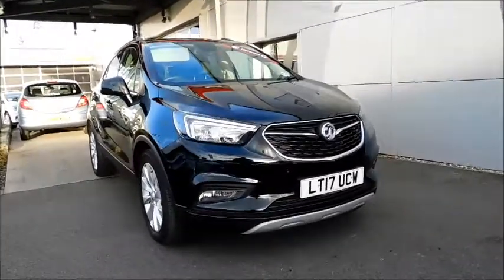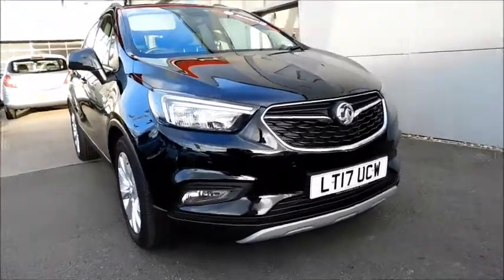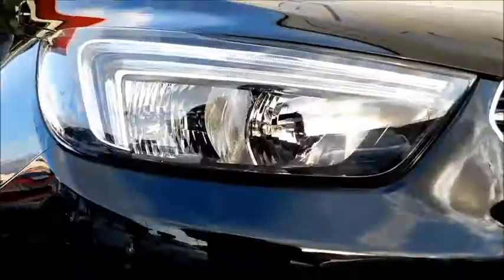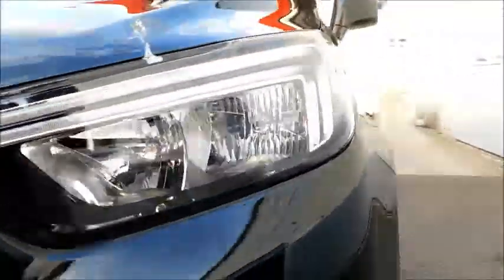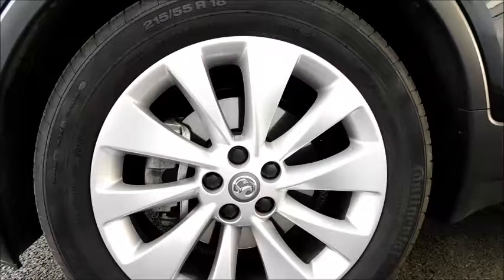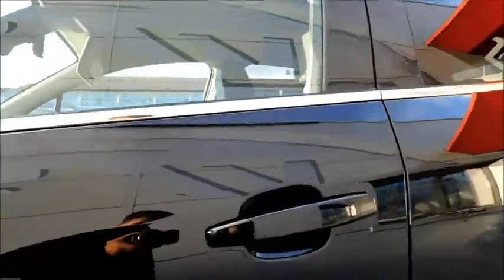Taking a look at this vehicle you'll notice it has a very distinctive headlight unit. There are also features including fog lights, LED daytime running lights, and colour coded front parking sensors. Down here you'll notice the 18 inch multi-spoke alloy rims, colour coded door mirror covers, and colour coded door handles along with the chrome styling running across and up the window. The rear windows are tinted, giving you more privacy.